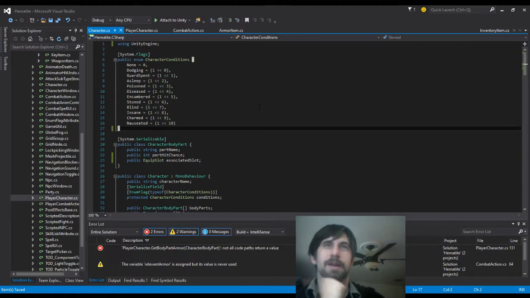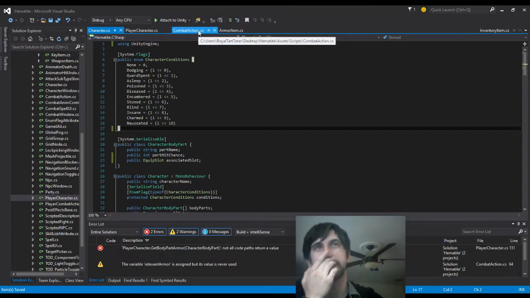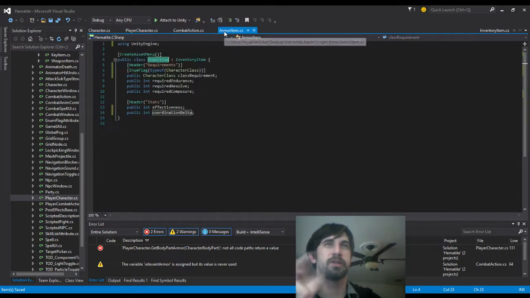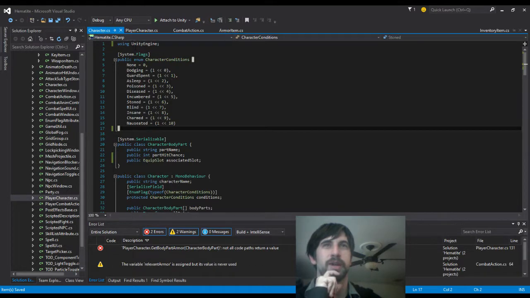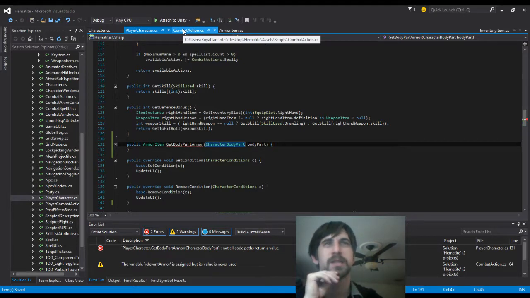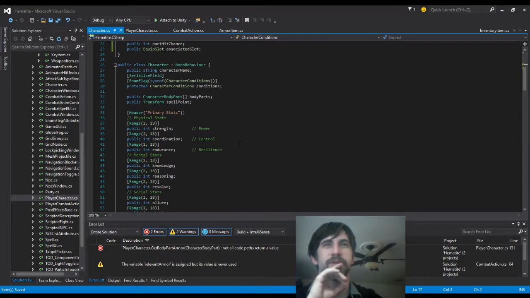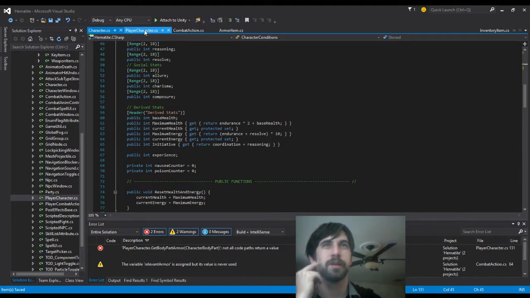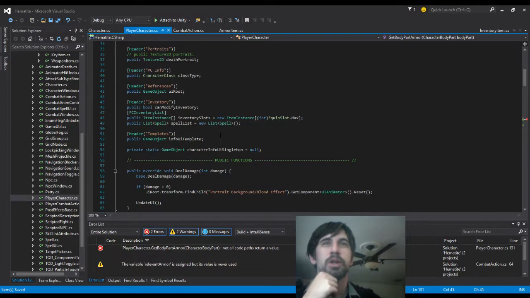So what I'm thinking here is that I could create a new enumeration inside of character that essentially says we need to tie these two pieces of information together. So what it would do is it would take the body part's associated information and attach that to the enumeration so that we could just quickly and easily query, hey, what slot is this? Let's see, okay, character, what's your inventory look like again? I need to see what this is, because that will help me decide. Oh, player character is the one who has inventory. Duh.